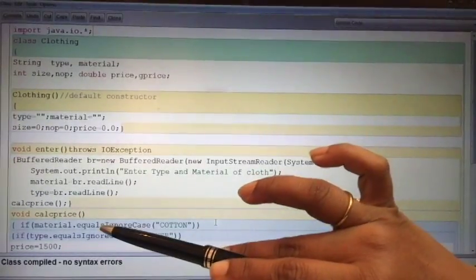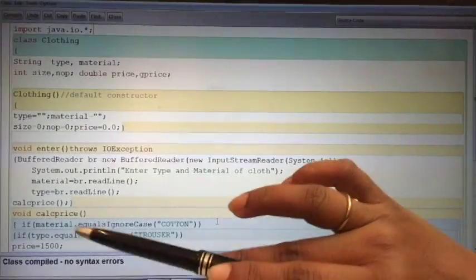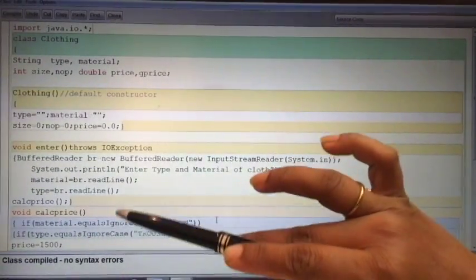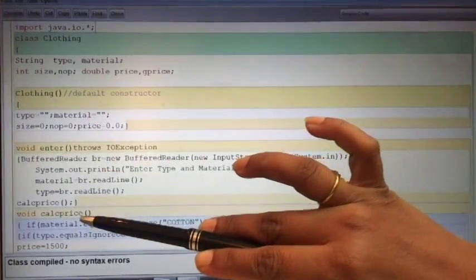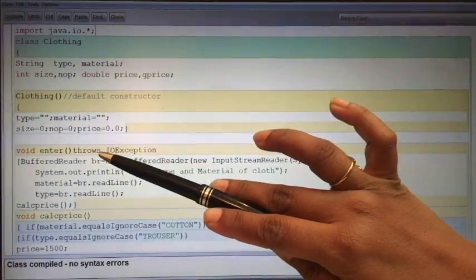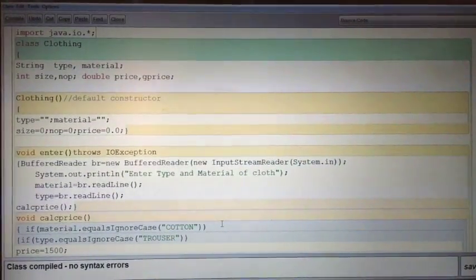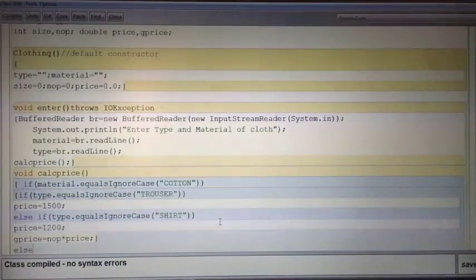If you are calling this particular function in a static function, you will have to create an object and call the function. I'll show you both the conditions in this program only. Over here I have shown a non-static function calciPrice being called in another non-static function, that is enter. Now this is the function calciPrice where I am calculating the price based on the condition given.